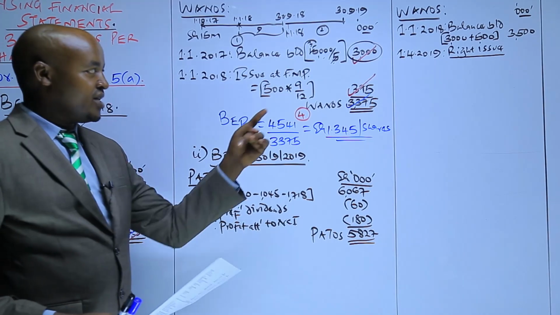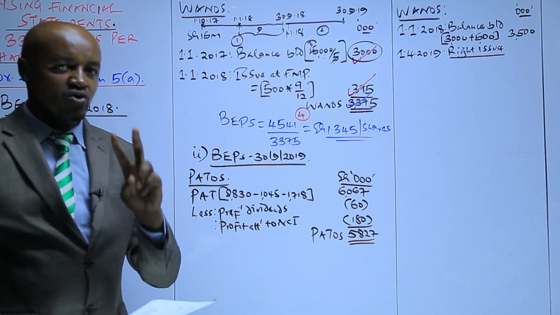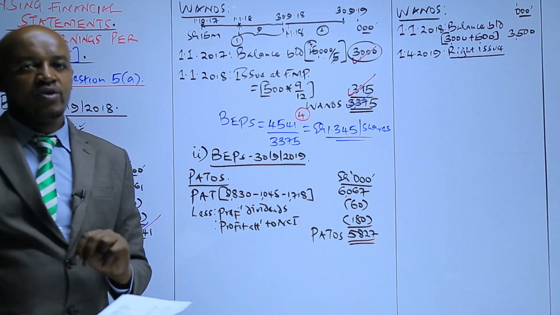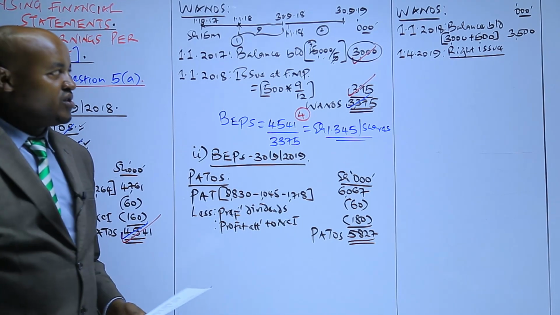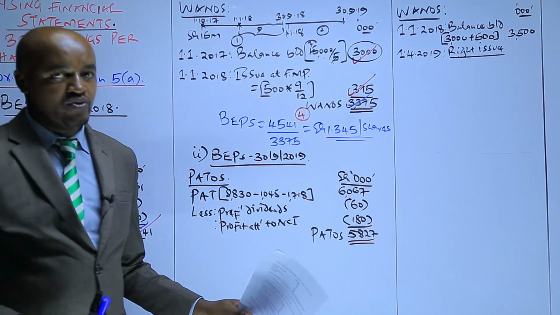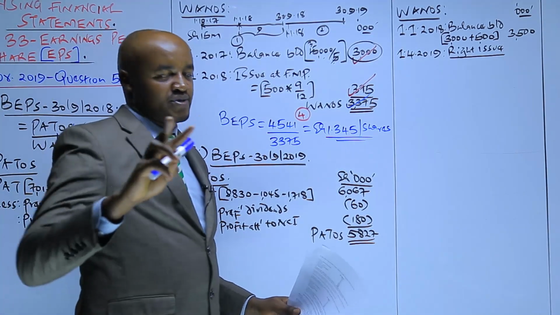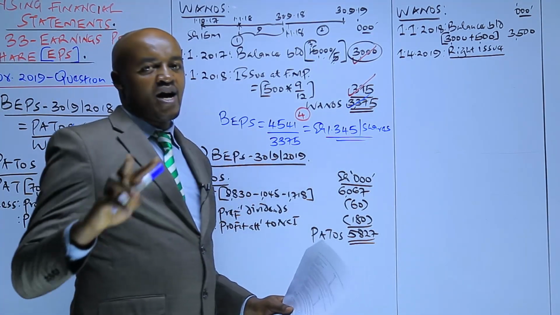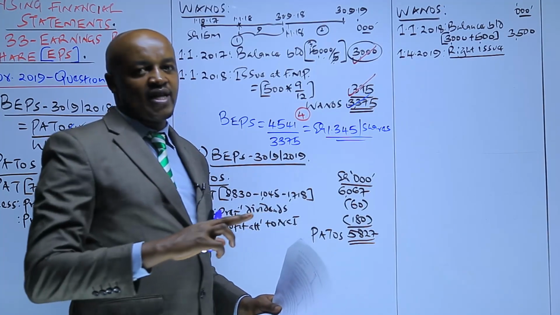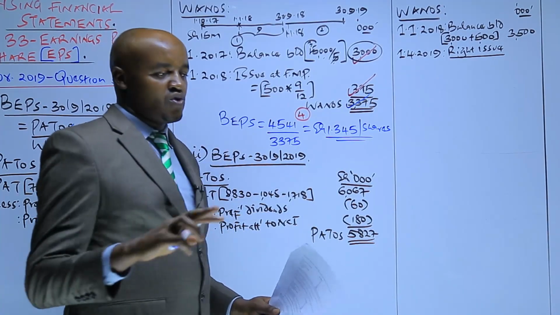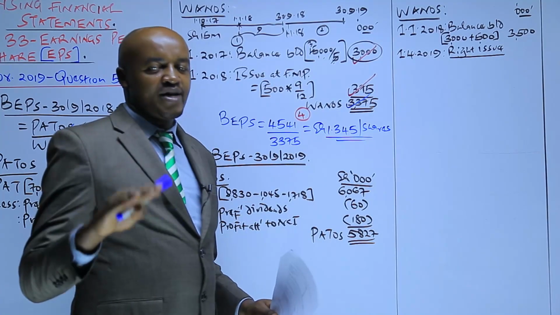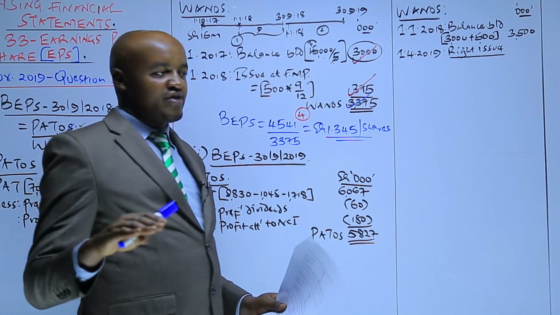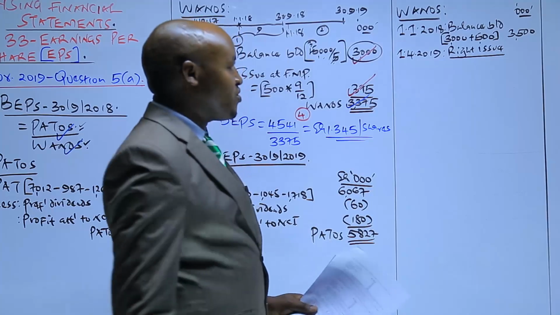price. And therefore, we said these shares issued during the rights issue, we have to split them into two components, into shares issued at full market price and the shares issued free of charge. But for us to do that, we need to compute two items. Number one, we need to determine how many shares were issued by the company during the rights issue. And number two, we also compute something known as theoretical ex-rights price, which we said is the expected market price per share after the rights issue. I gave you the formula for computing the same.